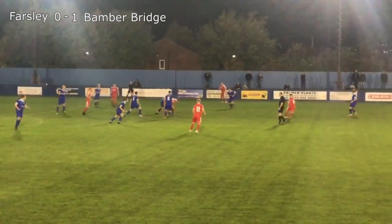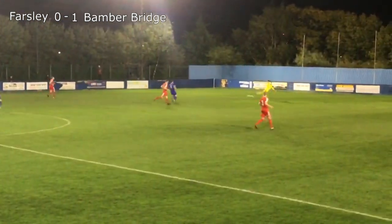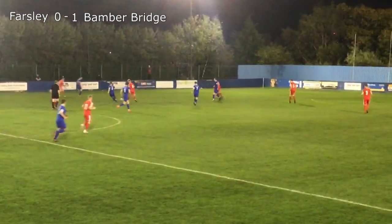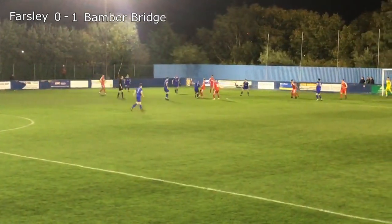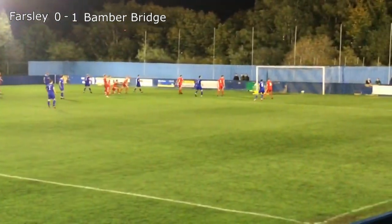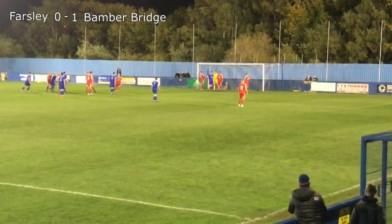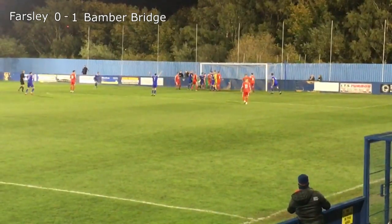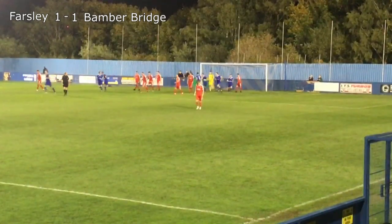Bamber Bridge go again, Farsley Celtic get it away. It's an awkward touch, comes back to the goalkeeper — that's a horrible pass from the goalkeeper. Farsley Celtic win it back, and here's Will Hayhurst, who plays out on the left to Paul Walker on the far side. Can he get a cross in? He beats Baldwin and cuts on his left and shoots — it's a good save from Bryan, out for a Farsley corner. Will Hayhurst delivers it into the box and Adam Clayton is highest above everyone else, getting the ball in the back of the net. It's an equaliser for Farsley Celtic.